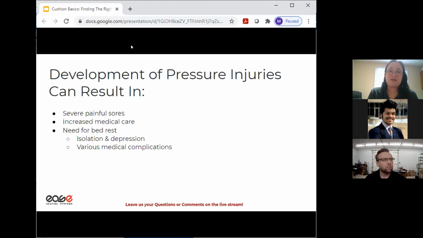The bed rest can also lead to other medical complications. Because you're not moving as much, muscles can get weak and start to atrophy, or shrink, because they're not being used. And then because you're laying down, internal functions might not be working as well. If you're laying on your stomach or on your side, your chest can't expand to allow a deep breath, or gravity isn't able to help expel waste products like urine and bowel movements, so you're not functioning as well.